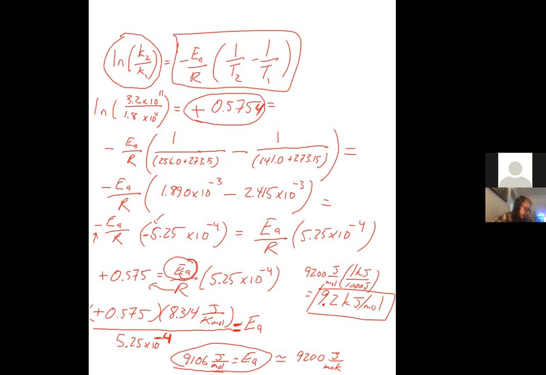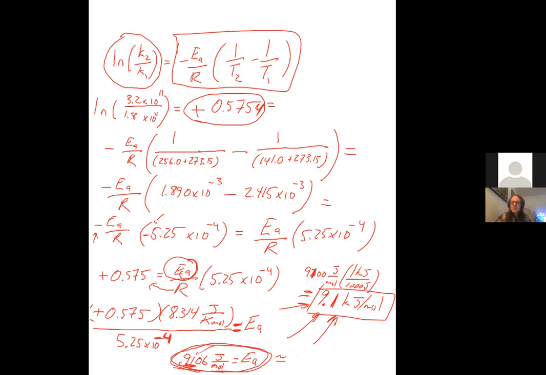So, oh, wait a minute, I'm sorry. I had 9106. So why did I round that to 9200? That's my problem. Making a little silly little errors here, right? 9.1, so it's 9.1 kilo. So we did have it right. Okay, so it wasn't really a significant digit. I just did a poor job of converting this to 2 significant digits. Okay, so 91, so this is 9100 joules. So we got it right, perfectly right.